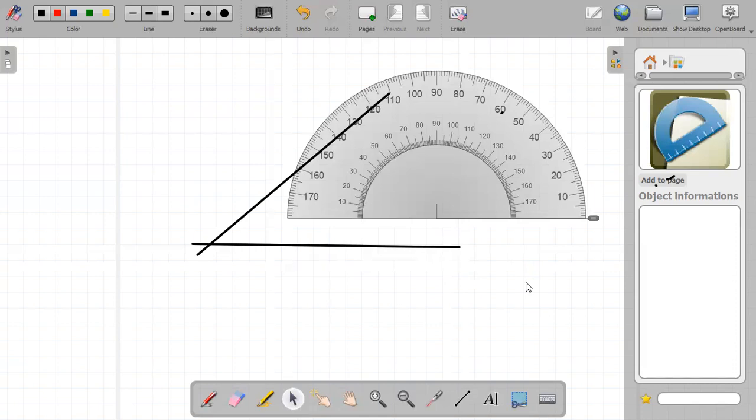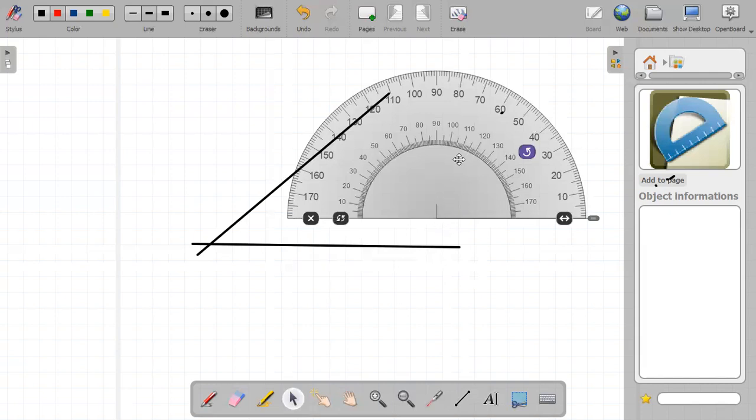Sometimes in some protectors, we can see a hole there as a center point. Here we can see a small vertical line, and that vertical line and the horizontal line, the zero line, is here. Protector means semicircle, no? In this semicircle, the diameter is called the baseline, right? Can you see the baseline of your protector? Yes, and in the middle of that baseline, you can see the center point.